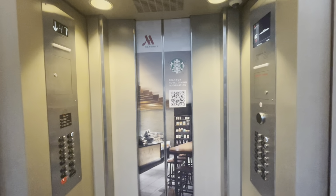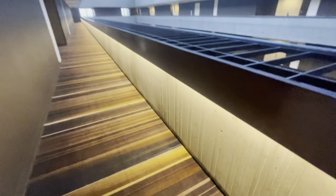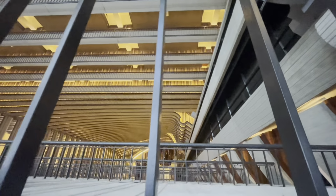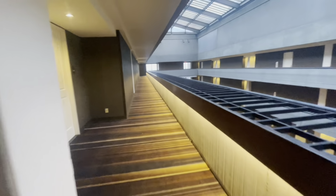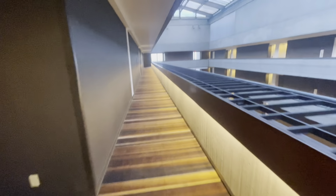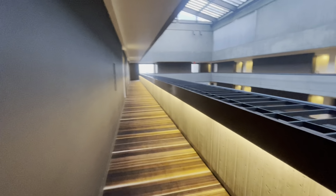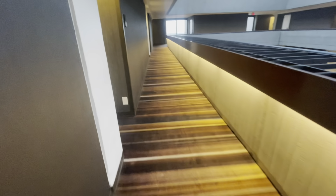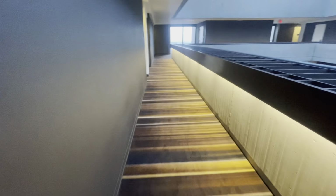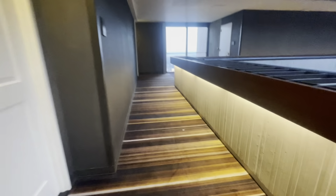Wow, that was absolutely incredible. All right, let's go out and get a view. Before we go anywhere, that is a look down in the atrium. When you see that view of the atrium down there, you could already tell it's gonna give you guys some goosebumps right there. Let's go get a view right now. Hoping the window's not foggy at the moment, but it looks like it is. So, I mean, we can still see.